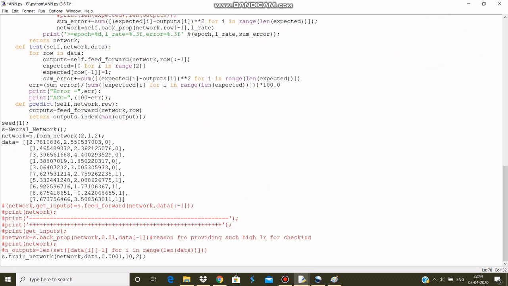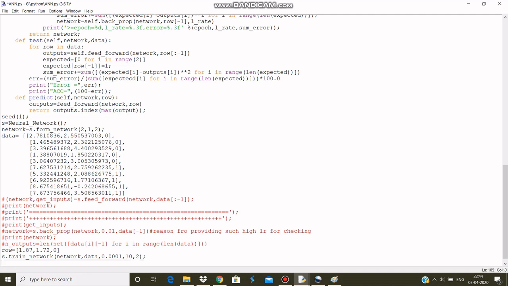So the only thing left is testing. So we are ready with the training portion. We are ready to test. So let's do one thing, let's just predict first and then we'll test it. Suppose we have data, let's call it row itself, and we keep any values, 1.87 comma 1.72 and keep it 0. So what we are going to do, we are going to predict it.